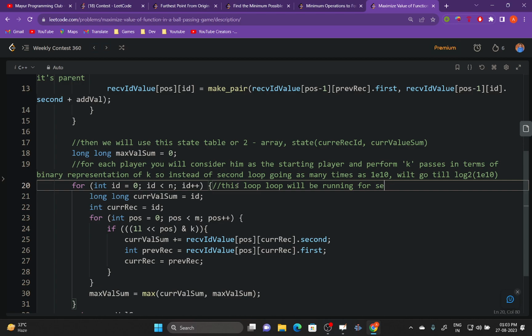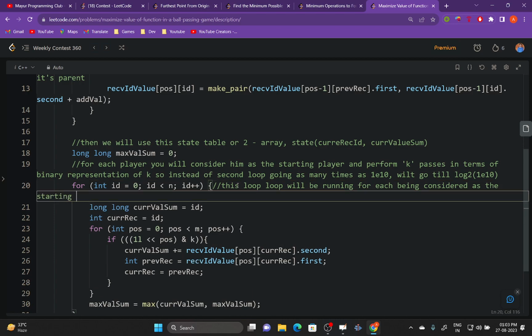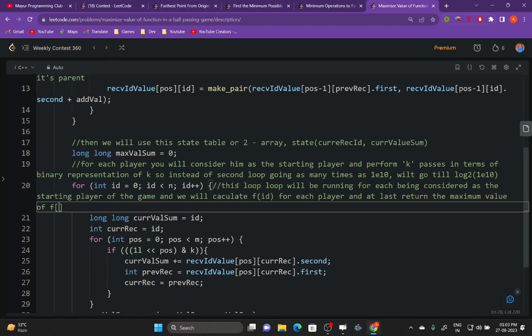Each player being considered as the starting player of the game, and we will calculate f of id for each player, and at last return the maximum value of f of id.